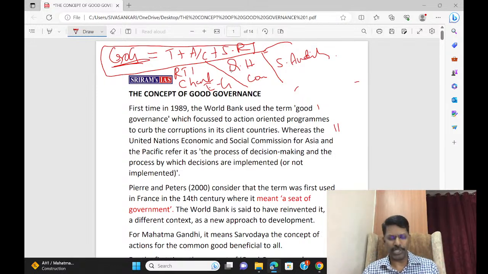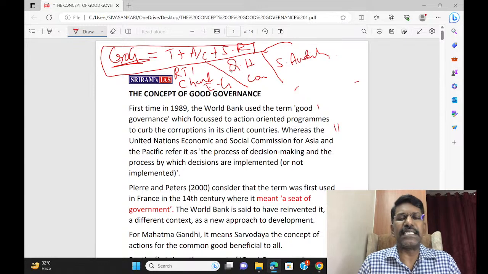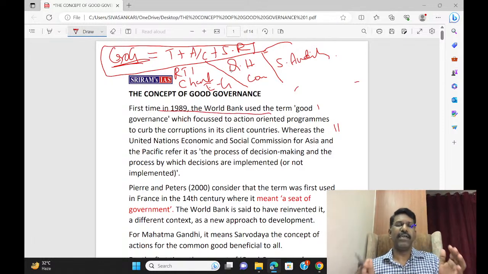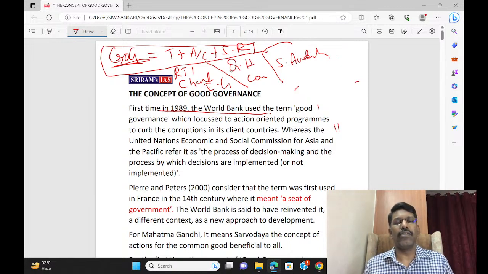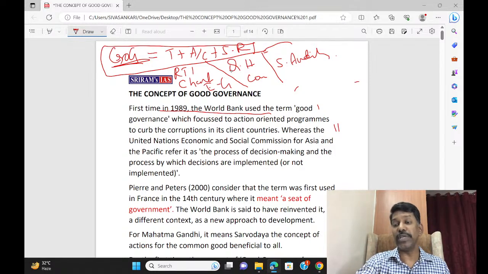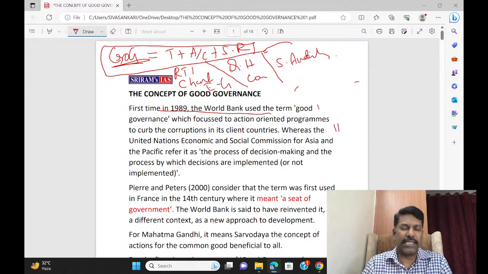So in this perspective, when I start the concept of good governance, the books and materials in our country talk about it in various ways. But if I go in a very particular manner, good governance is an idea that only came into existence after 1989, when the World Bank came up with the concept of good governance while discussing their member countries. Organizations like the United Nations Economic and Social Commission for Asia Pacific, UNESCAP, and other UN bodies and the World Bank gave ideas regarding what is good governance.